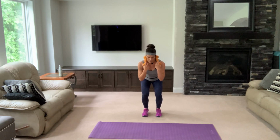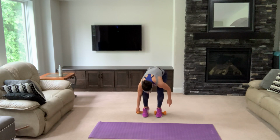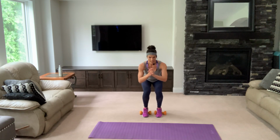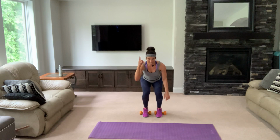Leg in. Nice down. Put those legs under your heels if you got them. Stay low. Stay down there. Shoulders are back. Squeeze your glutes. Woo! Pop it down. Let's go. Squeeze. Yes. Stay there. Nice work. Keep your neck long. Go on up for two and down for two. Let's go.